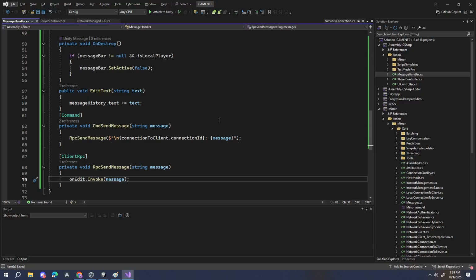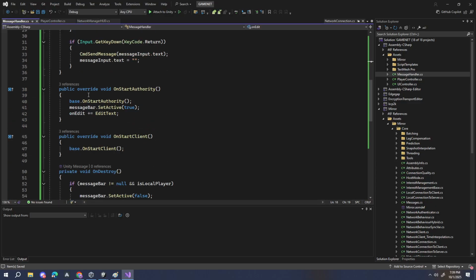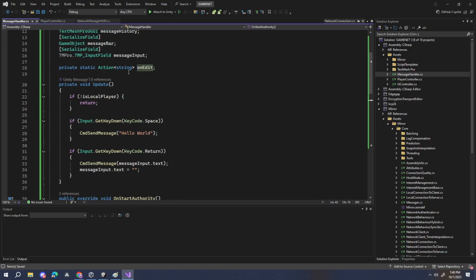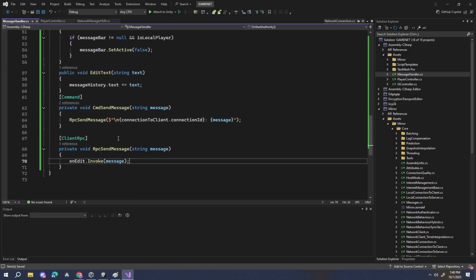Okay. Sorry. Medyo bigla to. Everyone has the same action because it's static. So on start authority, meaning when the player starts to have control of the object, we immediately are listening to this action. Meaning when the server tells us this RPC send message, we're gonna invoke.